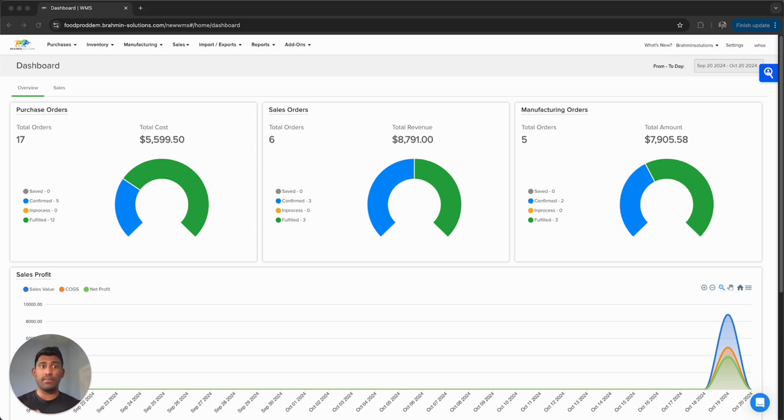Cost of goods basically represents the direct cost tied to production of your goods. That includes raw materials, labor, and overhead. It could also be the shipments of bringing your raw materials into your facility, like landed costs. By accurately tracking your cost of goods, you can calculate your true gross profit and better manage your pricing strategy. So, if you're selling to big box retailers and you want to know what your actual margins are, you want to make sure you're selling for the correct wholesale price, right?